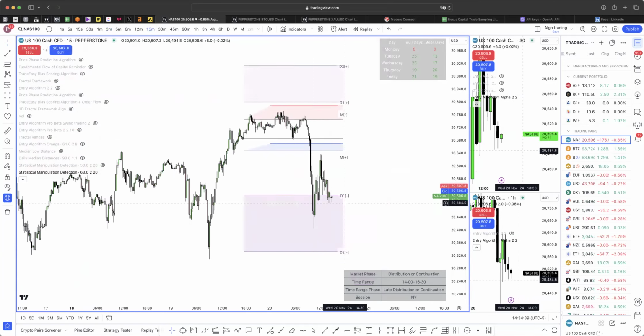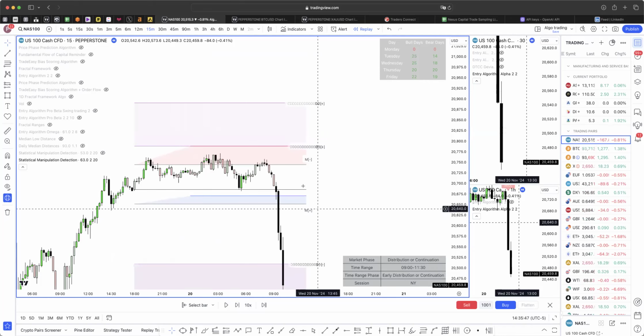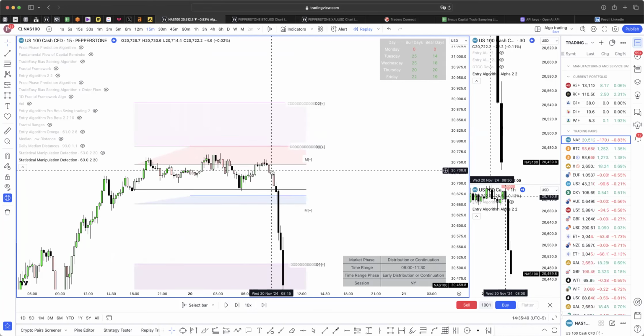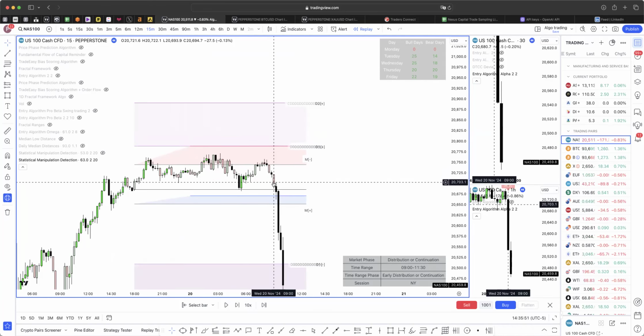Okay, accumulation. What are we thinking? We're thinking, if we hit this manipulation level, then this is manipulation. First phase is manipulation. I'm looking for price to sell. And then it sells off. Perfect. Then 9 o'clock onwards, which is around here, you're expecting price to distribute. Okay, distribution also. Perfect, done.